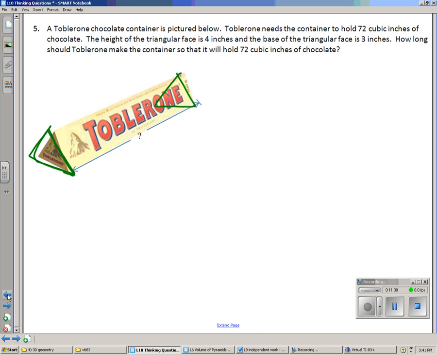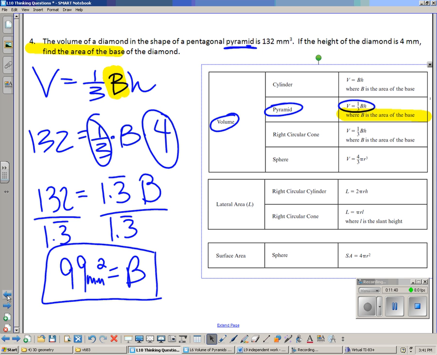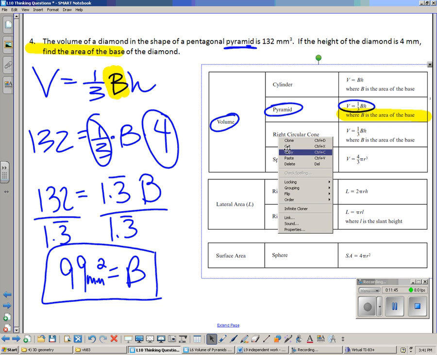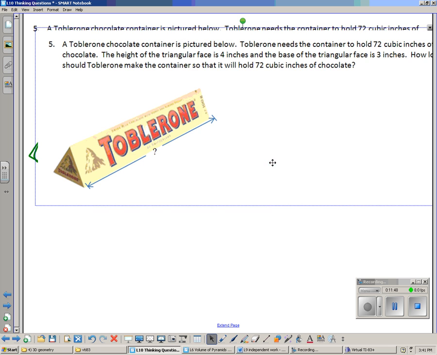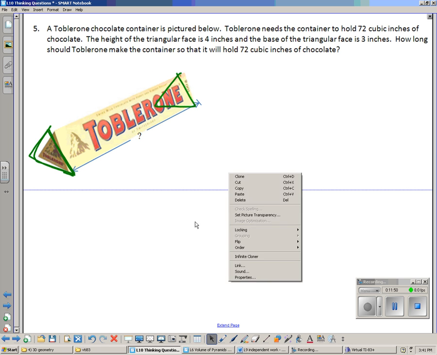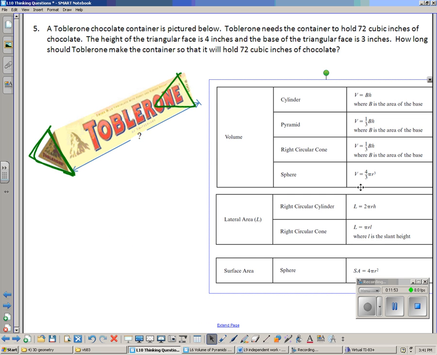We have to go back here for a moment and grab our formula sheet. We are trying to find the formula for the volume of a prism. Whoopsie, didn't mean to do that either. Delete that. Paste this. Now, notice it does not say prism anywhere on the formula sheet. However, what we did in class was we realized that a prism and a cylinder are the same thing in terms of their formula for the volume, because prisms and cylinders grow up the same way. They grow up to become them because they have a height. So the volume formula is big B times H.